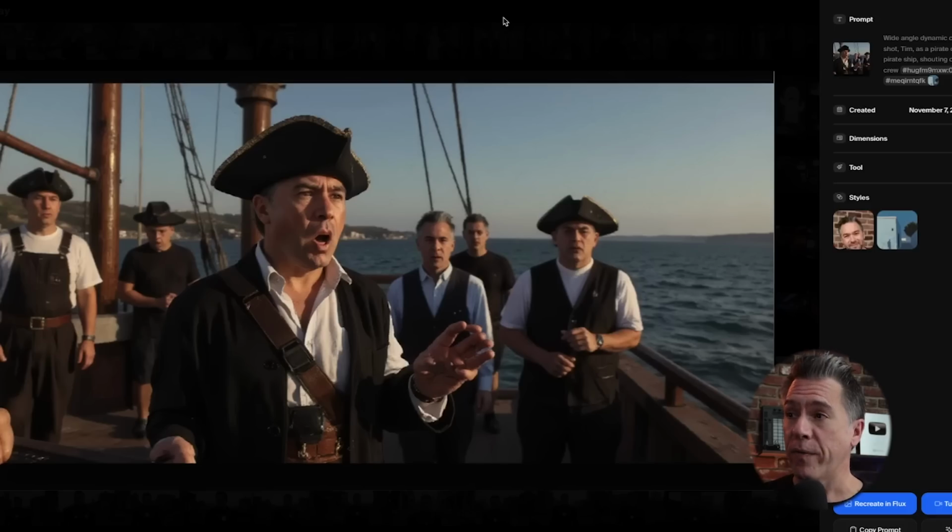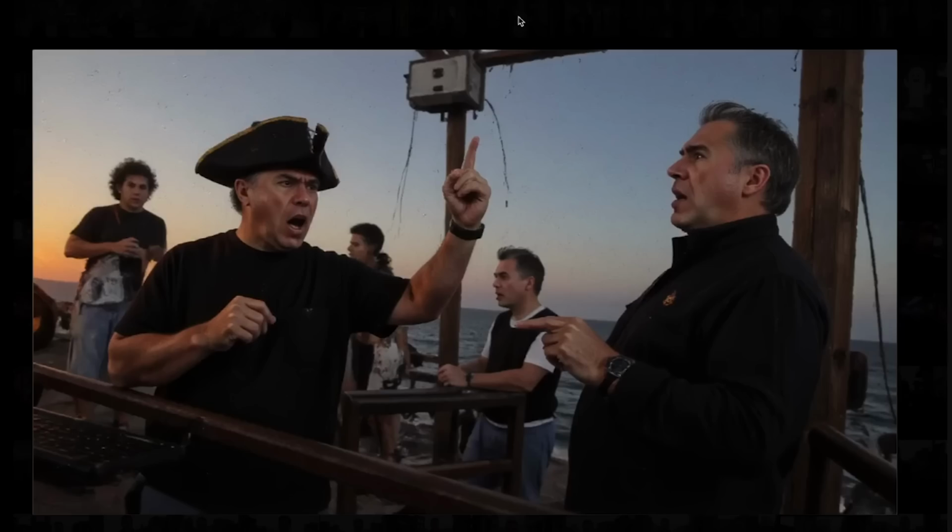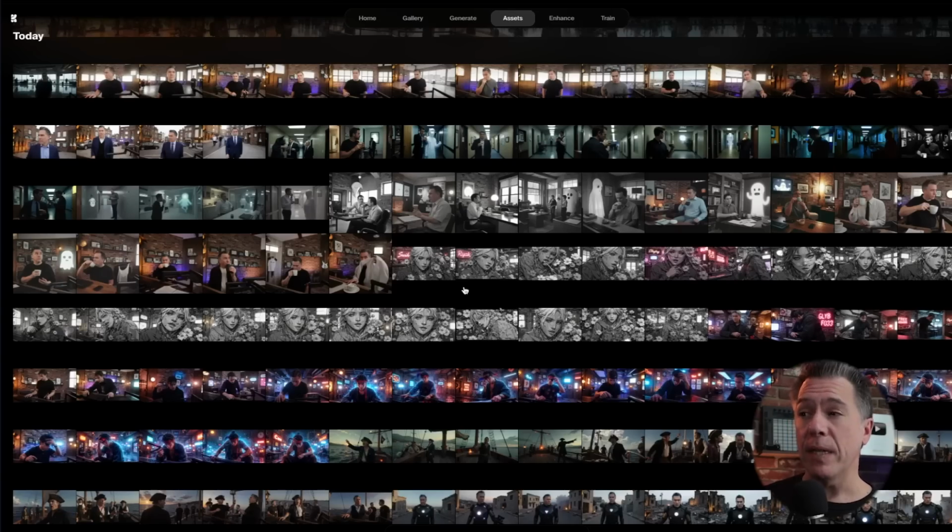Or some more model reference bleed with me as the pirate of a captain ship. Apparently, my crew is made up of clones of me. This boat is definitely sinking. That one's for you, Modest Mouse fans. So I would say definitely approach this with an experimental mindset, at least to get started. You might end up with some pretty cool stuff.